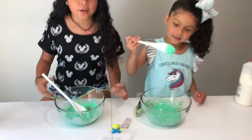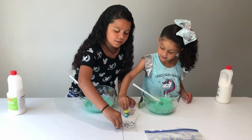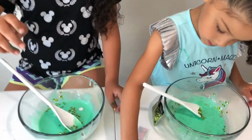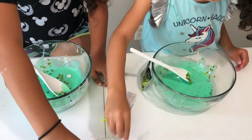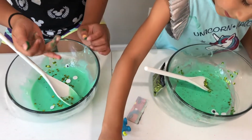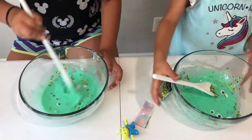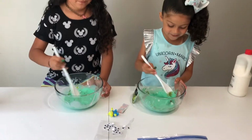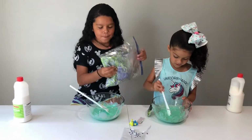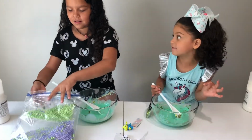Okay, so guys, now we're gonna put in our googly eyes because of course aliens have eyes. So we're gonna put in a few. Okay, so we got 1, 2, 3. Okay, go. I'm gonna put a few more. Like 3 more. Already starting to look like alien slime. Yep, look at the little eye. It's in, guys. Guys, look, I put in my googly eyes. But now it's time to put in our last thing. Our foam beads. And then we're gonna put activator.